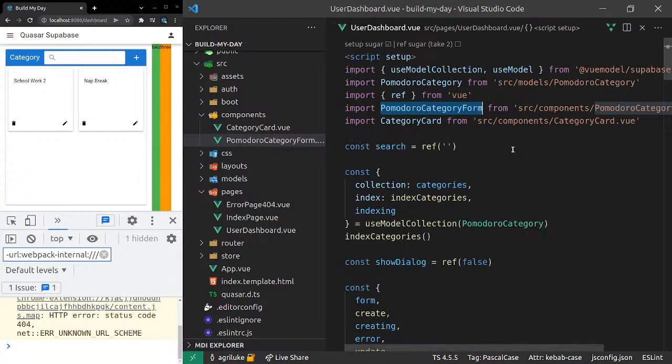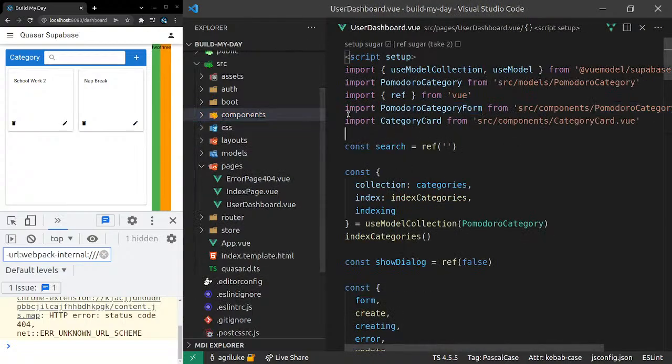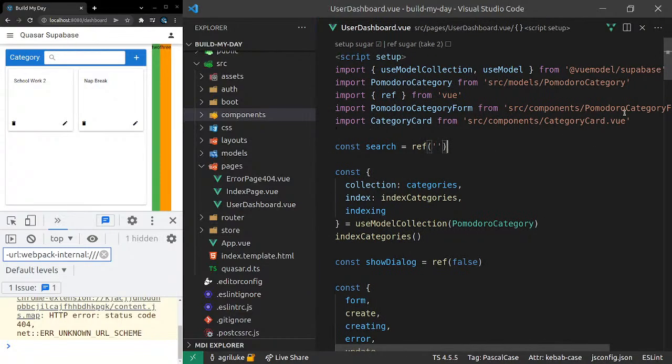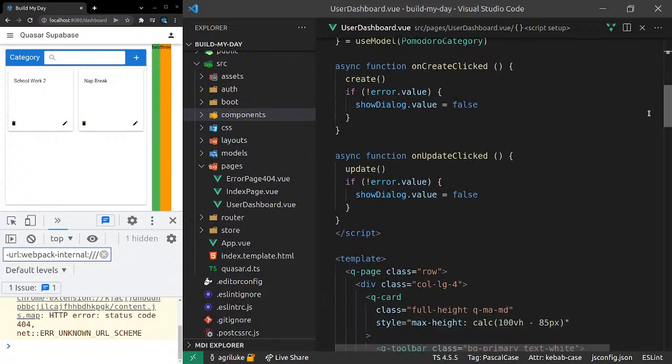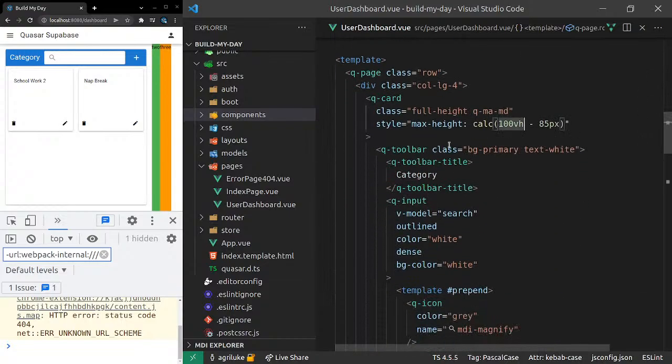Okay, so now that I'm waffling, let's actually come back here and have a look at what the next steps might be. I'm just going to start looking at where I can start plucking some of this stuff out. We've got the user dashboard. Looks like this card is... what would you call that? I guess you call that like a category list. Some people call it an index.